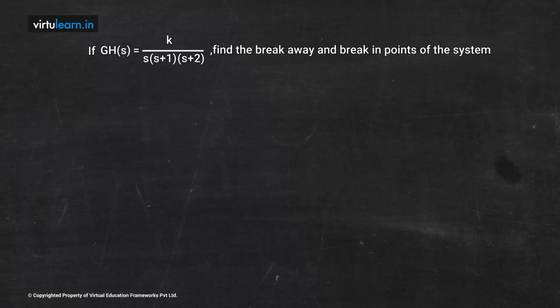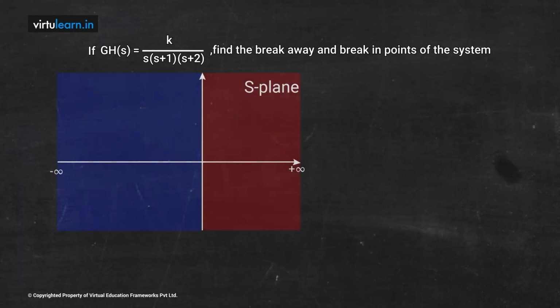Now again we have G(s)H(s), that is the open loop transfer function, and we are going to locate poles and zeros. There are 3 poles available, therefore I'll take the s plane, and in this s plane I am going to locate the poles and zeros. One pole is at s = 0, at the origin, and the other poles are at s = -1 and s = -2. So what is the root locus area? The root locus area is in between 0 and -1, and between -2 and -infinity.